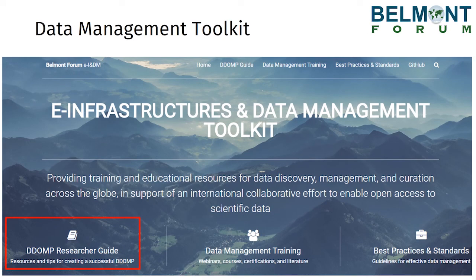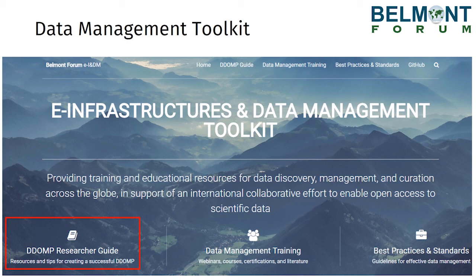The Data Management Toolkit offers free training resources for data management. Many of the resources fit into one or more of the topics developed in the Data Skills Curricula Framework. However, the Toolkit is a standalone resource. The DDOMP Researcher Guide provides resources specifically curated to address the questions in the Data and Digital Outputs Management Plan, and also empower research teams to develop a sustainable data management plan that promotes reuse and ensures credit. Furthermore, the DDOMP guide is presented according to the same stages listed in the DDOMP itself, and that's the pre-proposal, proposal, and full award stages.